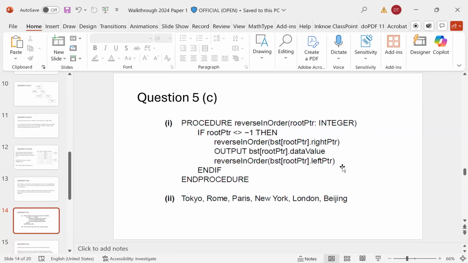Okay, so if you were to compare this recursive program code with the one that we give you in our lesson material on the in order traversal, you will see that within the if condition, this line, the right pointer and the left pointer are upside down. That means reverse way. Because instead of the normal in order traversal where you have the left, node, right, now you have the right, node, left. Okay. So that is the answer for 5C.